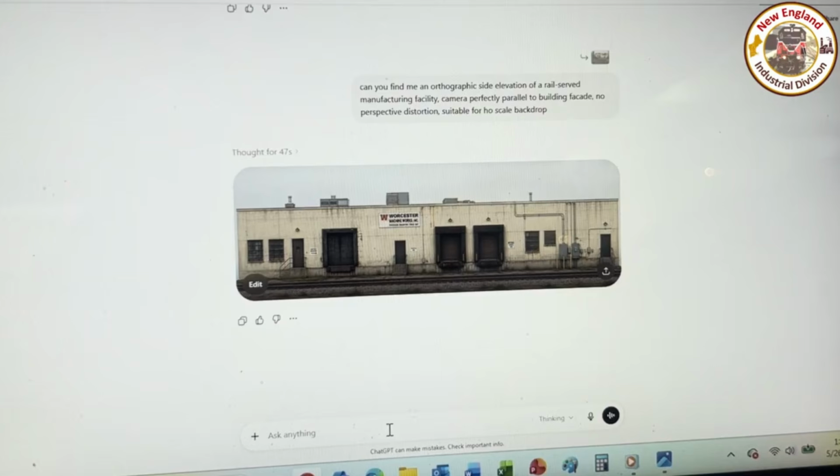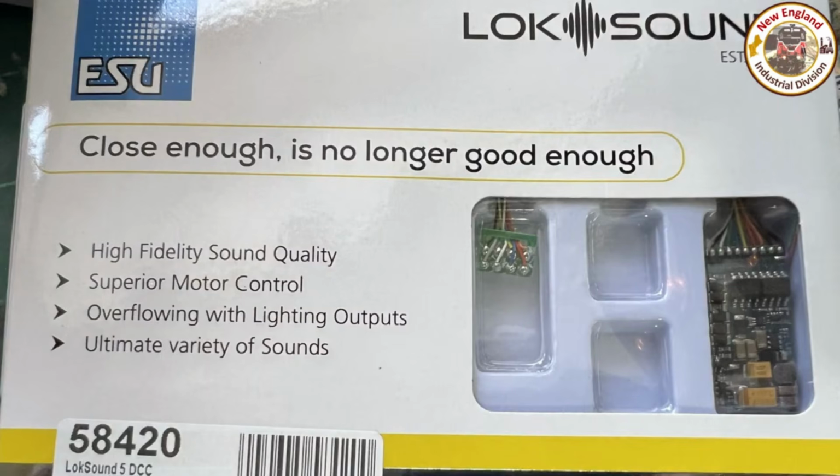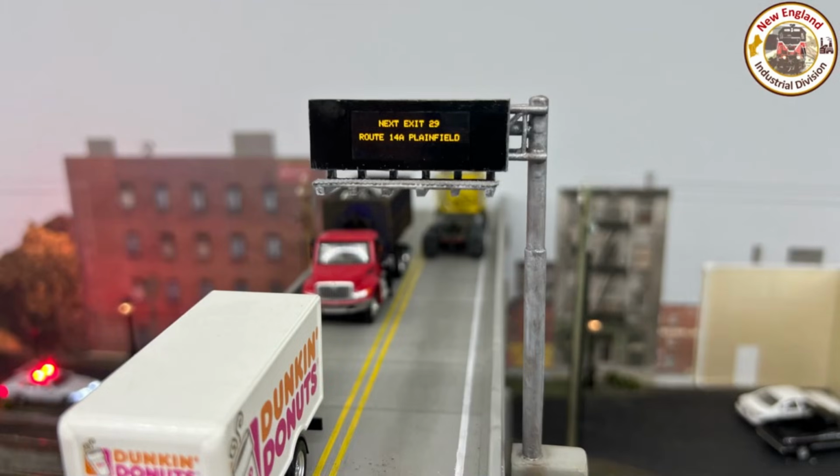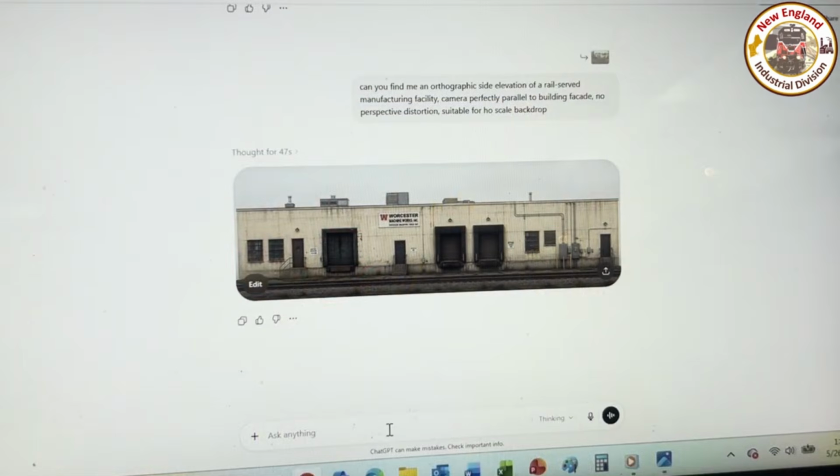All right, so we're gonna talk a little bit about electronics, because that's something that a lot of us struggle with, and it's a learning curve. Once you get there, you're good, but there's always new technologies coming out that we have to then learn about. So it's obviously great for that.